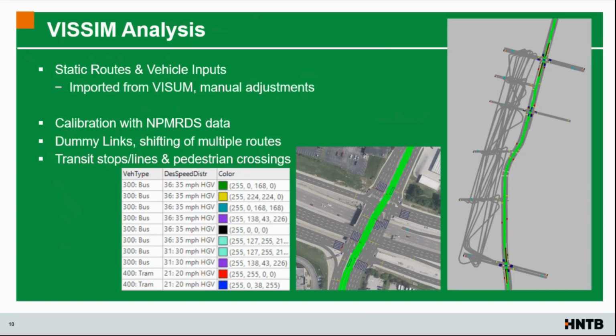And then we also applied the existing bus routes in line to the corridor to test the operations with alternative modes of transportation in the network. But because of the incorporation of the light rail, many of the bus routes and lines within the corridor were removed in the build alternative and shifted to being only temporarily within the network. So only for minimal time as opposed to before.